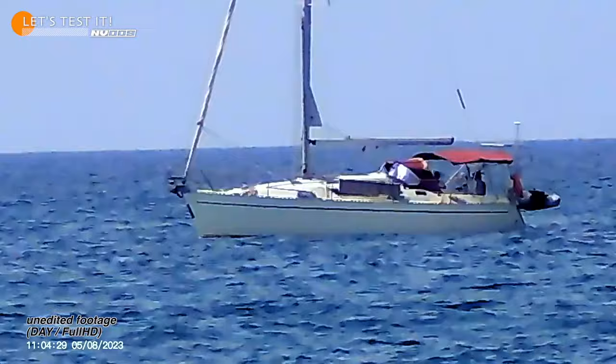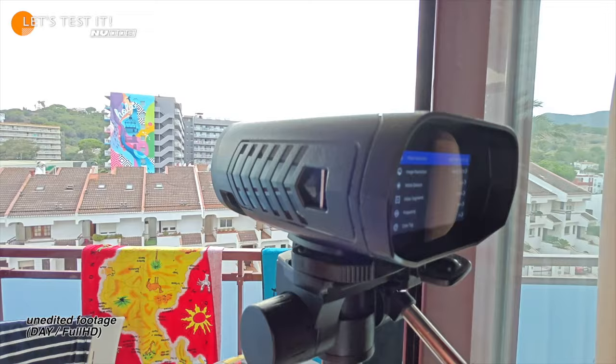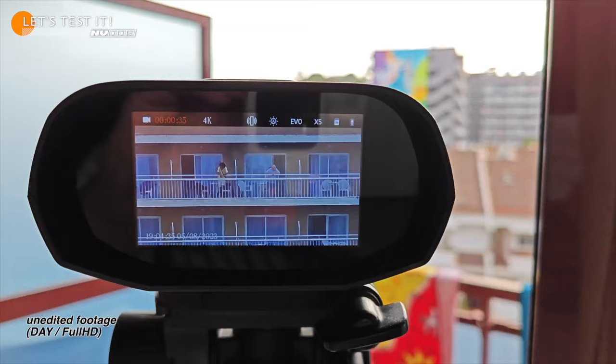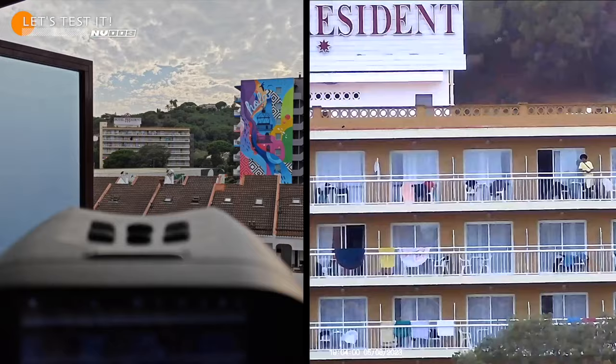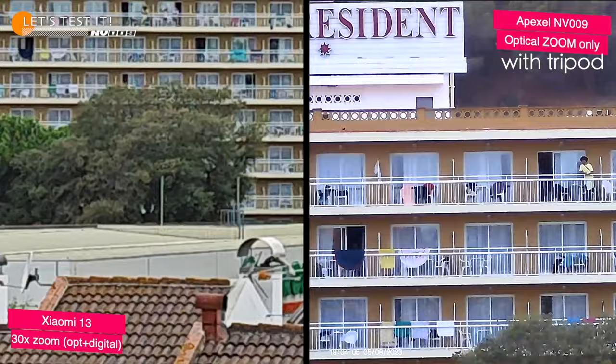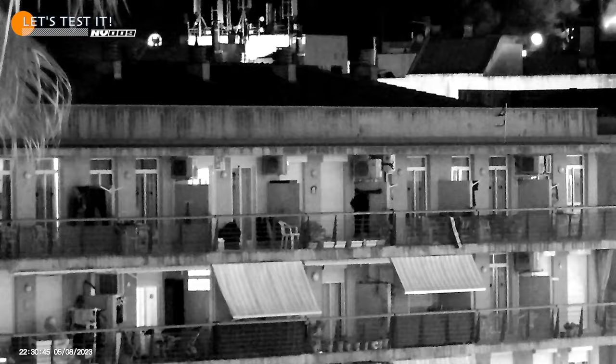There's an image stabilization feature in the menu, which definitely reduces some shakiness, but it might add some digital artifacts — I suggest you play around with it to see what works best for you. If the image is shaky, you can also mount the binoculars on a tripod. There's a dedicated screw hole at the bottom and it's a standard mount for any tripod, big or small. I tried this on a balcony of my hotel room and the results were good. The recorded image is fine; there will still be some level of shakiness because of the high magnification, and the digital zoom adds some little distortion, which isn't too bad to be honest.